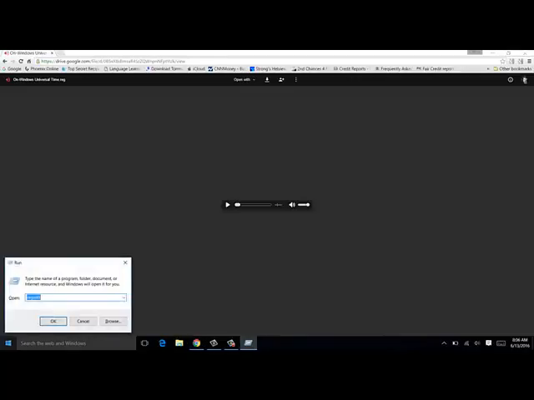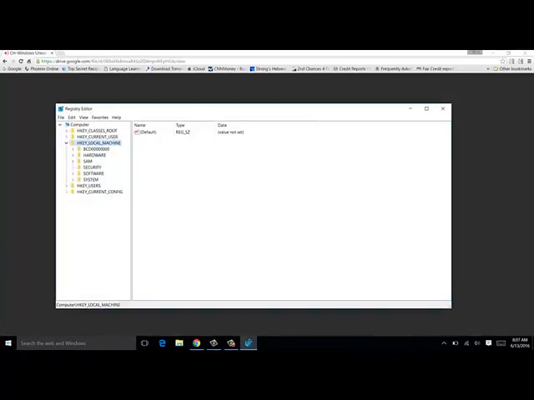Now I'm going to show you the long way how to do it manually if you don't trust the reg edit that was created. So you're going to hold down the Windows key and press R, then it's going to pop up a run window. You're going to type in regedit, press OK, select yes.